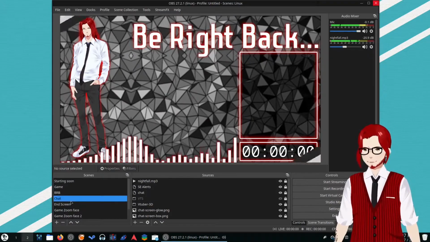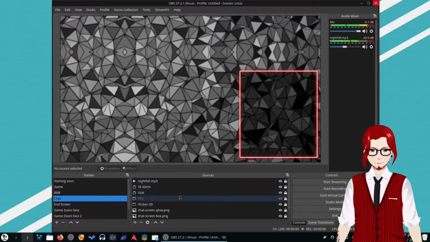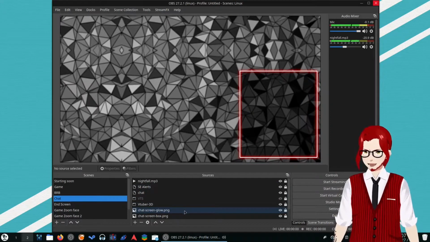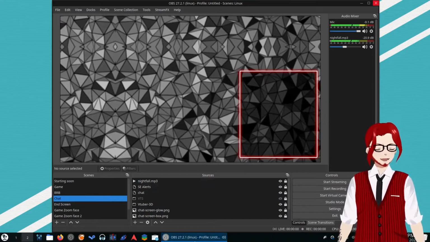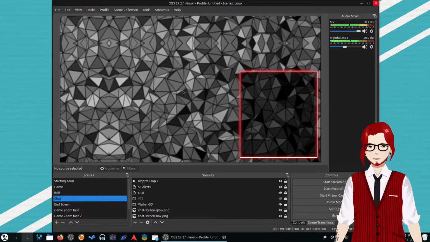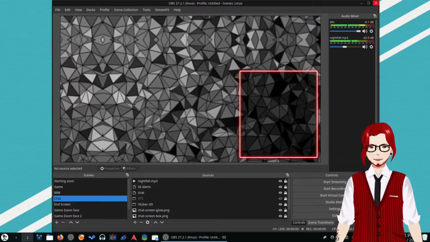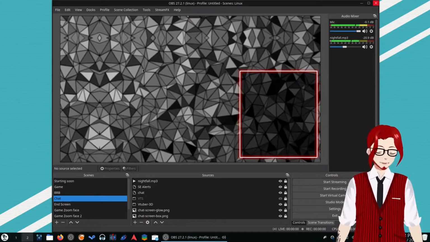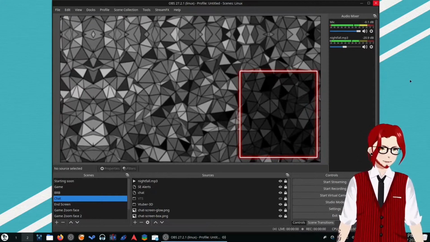Just experiment with this. Next, I have a chat screen. So this is literally the exact same chat screen as the BRB that I just cropped out the timer section. That's it. I have notifications that pop up in this top section. You don't really see my VTuber avatar right over on this side. You can't see my mouse very well in this background, and I apologize for that, but I'm not changing it because I love this mouse cursor. It looks great everywhere else.